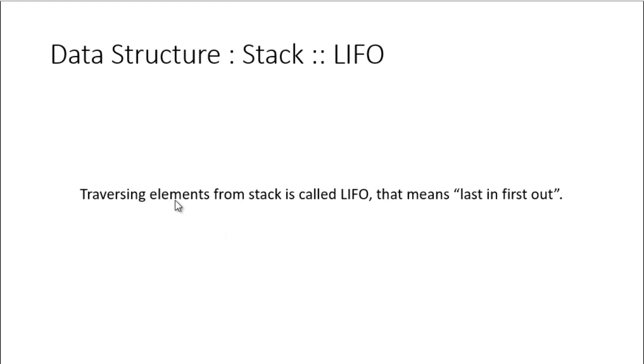The traversing of elements from a stack is also known as LIFO, or last in first out. Sometimes it is also called FILO, F-I-L-O, first in last out. That means the first item stored in the stack will be removed from the stack at the end. So the sequence of insertion will be in reverse order of removal.